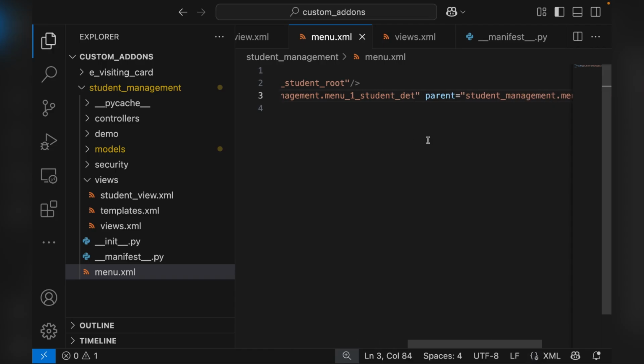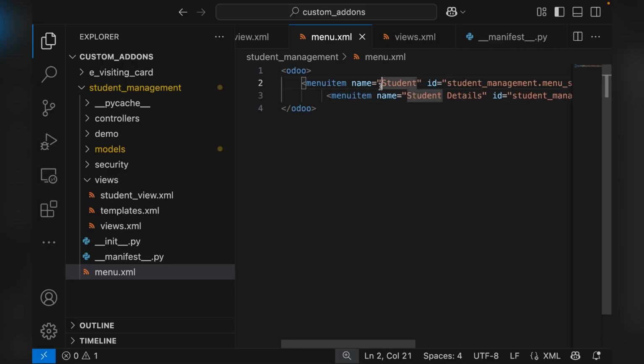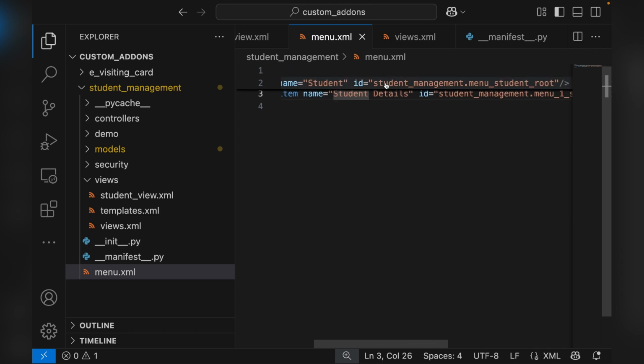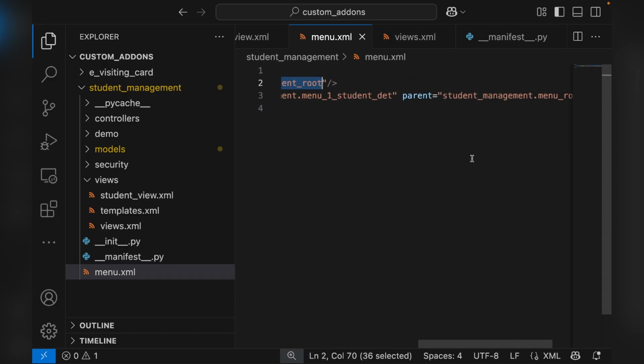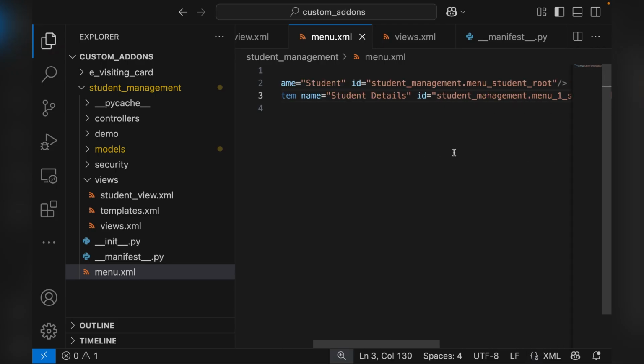That's enough. Then it's parent. This is what how the menu is connected. So this is a root menu. I want to show this menu under that root menu means we just put this ID as parent. Then it's automatically a child of this menu. Okay. So I just put it here.